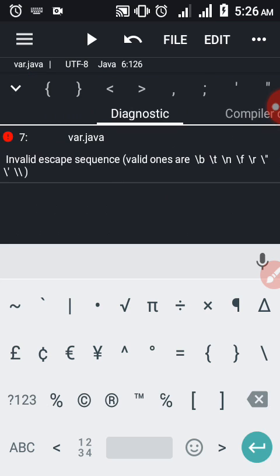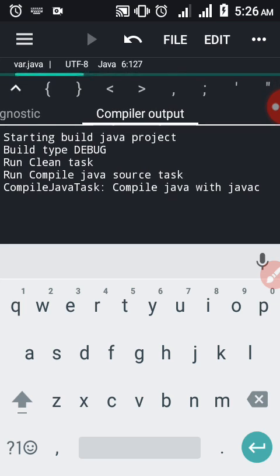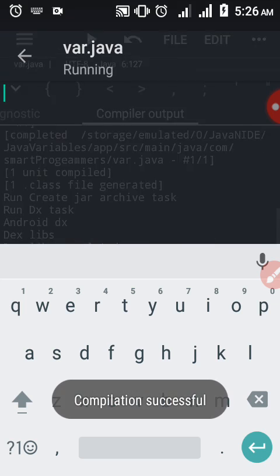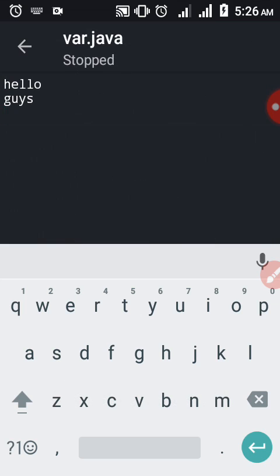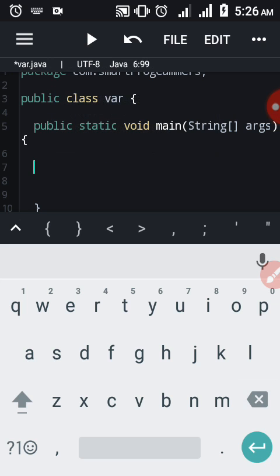There's supposed to be an N here. So at this point, when you put the backward slash and the N, it breaks these to a new line. I hope you get all we have been saying so far. So let's move on to variables.